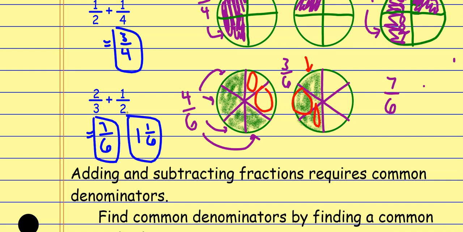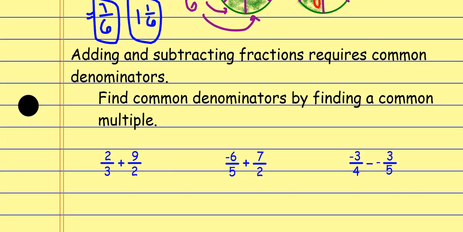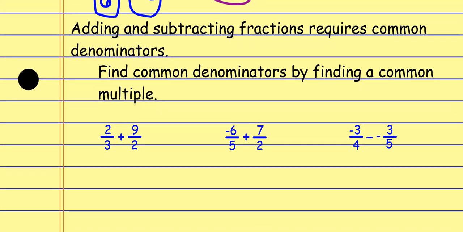But the idea here is in the previous one, I looked at those fractions in terms of fourths, in terms of having a denominator of 4. And in this one, I looked at the denominators in terms of having a denominator of 6. Okay, when they're broken down into the same number of pieces, I can add those pieces together. And that's the idea here between adding and subtracting fractions. You need common denominators, okay? You need to have the same number of pieces for each thing.